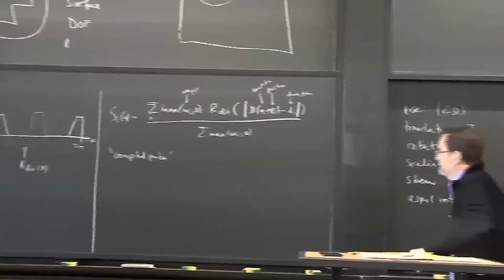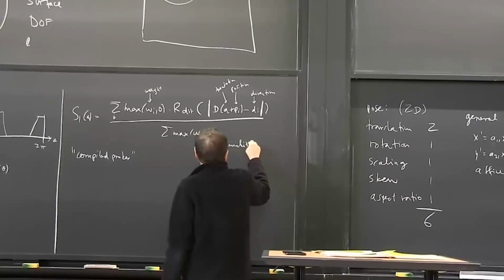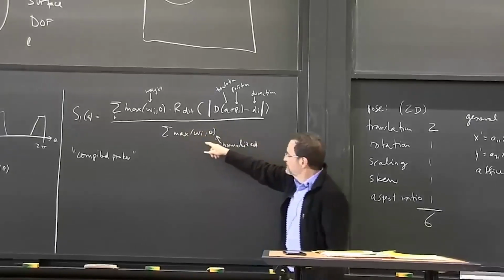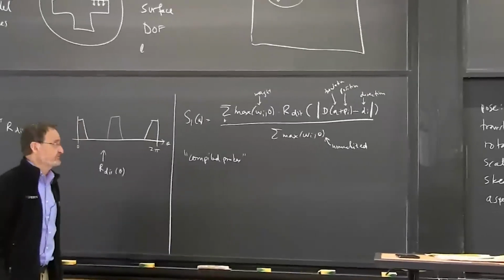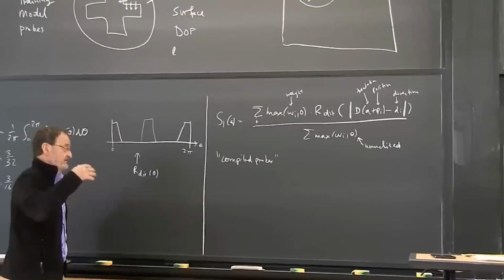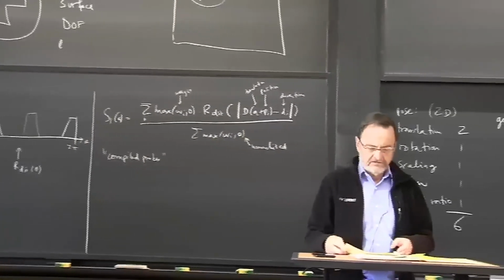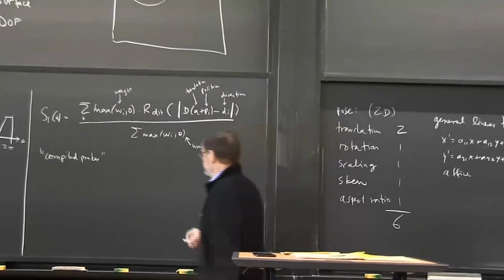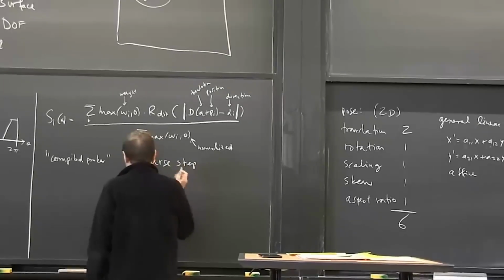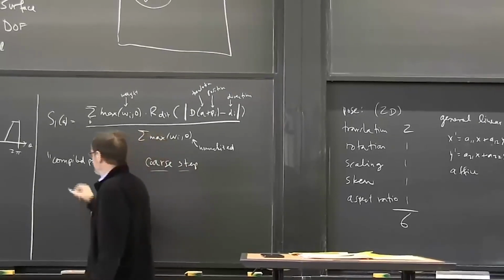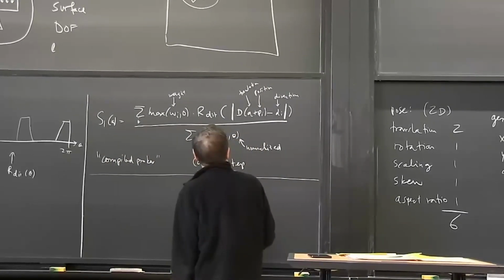Okay, and this version is normalized in that we divide through by the sum of weights, such that if we get a perfect match, the result will be 1. And so the absolute value of this score has a meaning. It's not just that it gets bigger if you have a better score. And this is used in the coarse step of the algorithm. What else can we say about it?